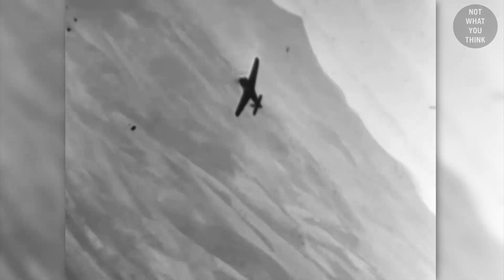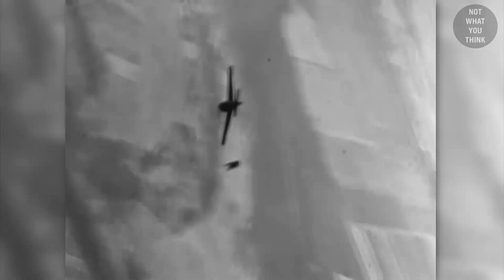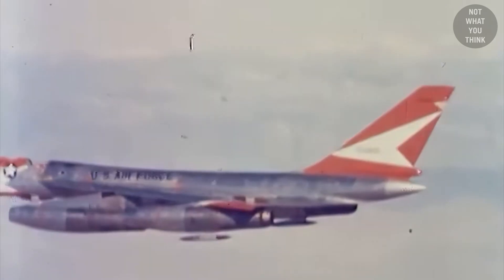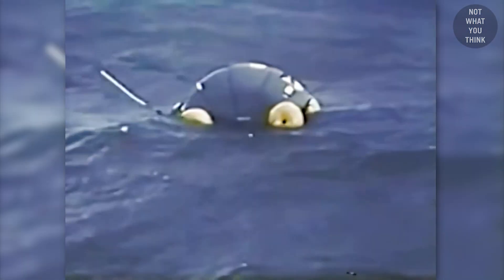Before the invention of ejection seats, the only way of escaping from an incapacitated aircraft was to bail out. But in many scenarios this could prove difficult due to the pilot being injured, the impact of high g-forces, or simply getting out of the confined cockpit in a timely manner — so ejection seats were invented. As aircraft speed increased into the supersonic range, ejection systems had to evolve. Encapsulated seat egress systems were developed for use in the B-58 Hustler and B-70 Valkyrie supersonic bombers. These seats were enclosed in an air-operated clamshell, permitting aircrew to escape at airspeeds and altitudes high enough to otherwise cause bodily harm. The seats were designed to allow the pilot to control the plane even with the clamshell closed, and the capsule would float in the case of a water landing.